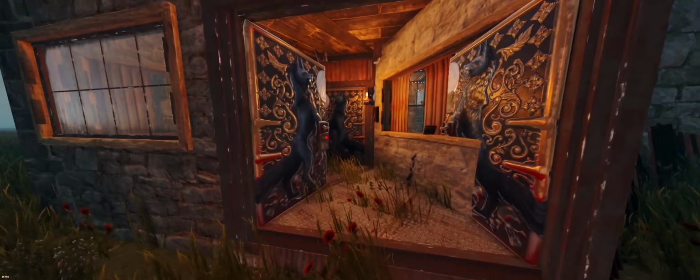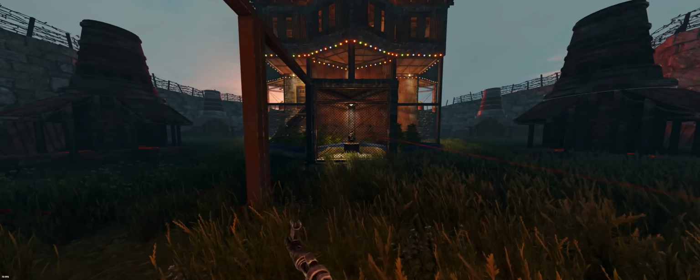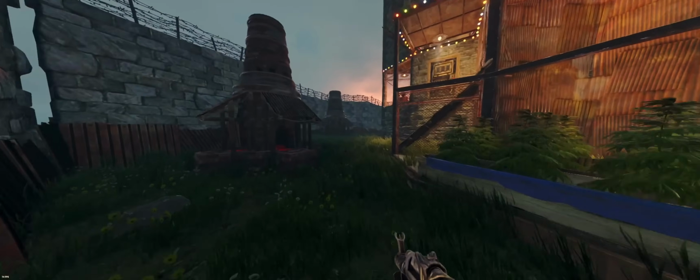Then we have a pretty standard 3-triangle gatehouse with windows that see into the compound, and we have 360-degree turret coverage. Turrets are also covered by chain link fence to prevent grubs from compound bowing them out.